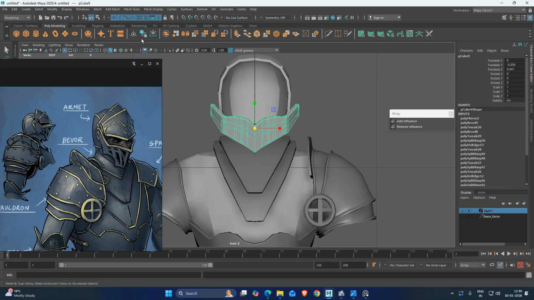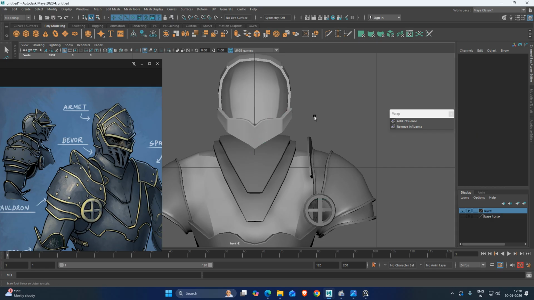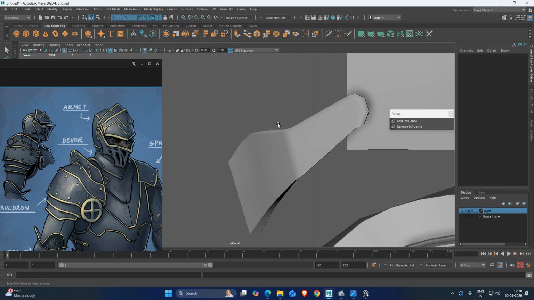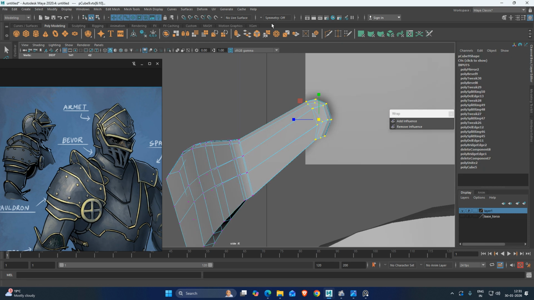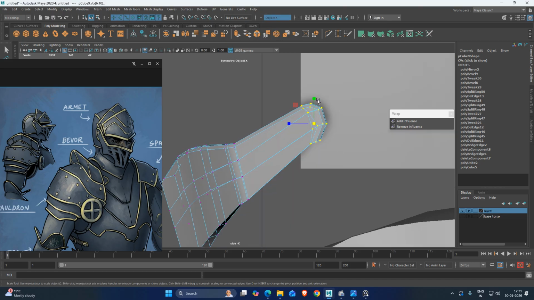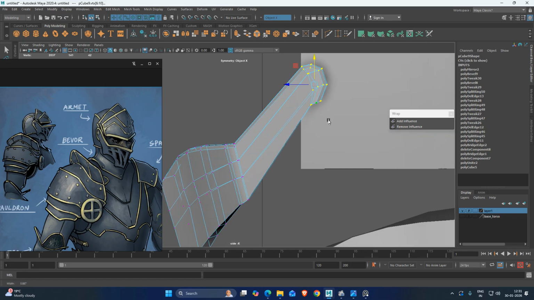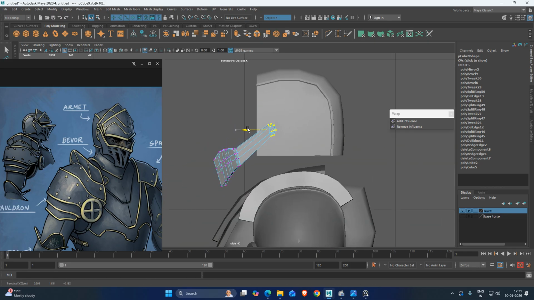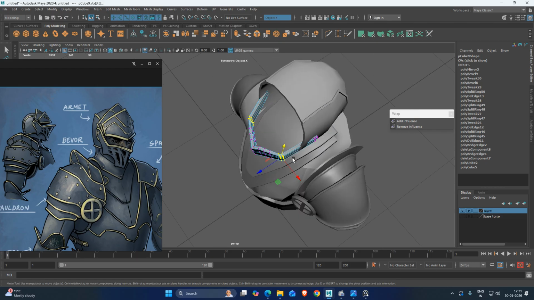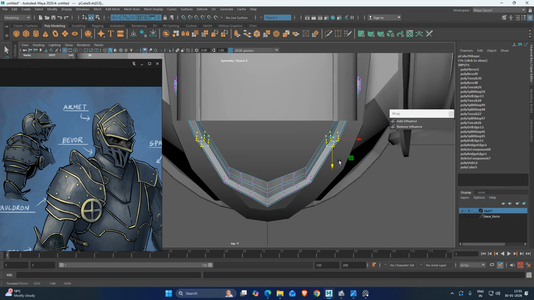Center pivot. Here we go. So this part is somewhere here, I guess. And this also will go to this thing.